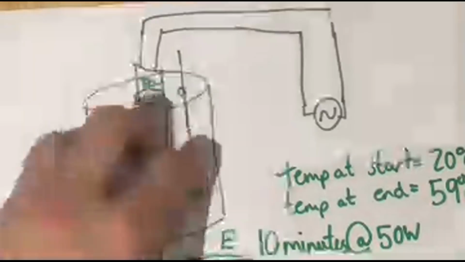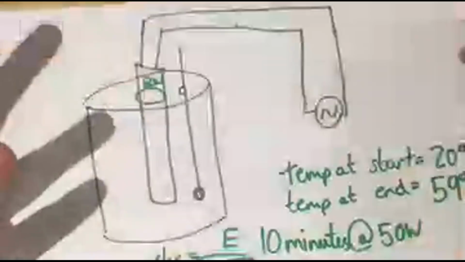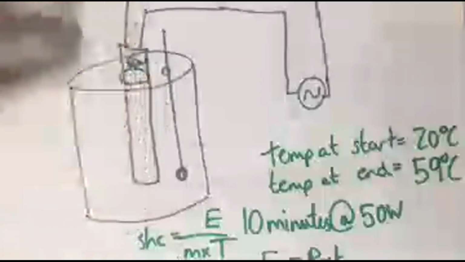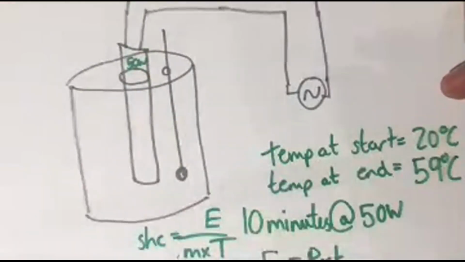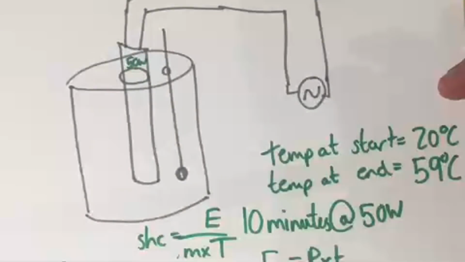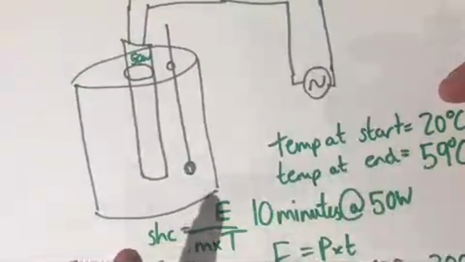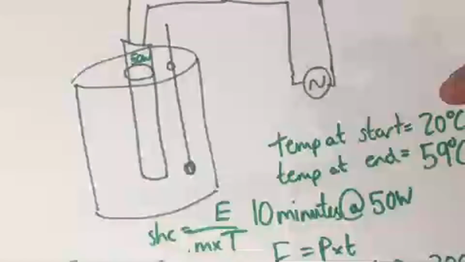Okay, Olivia, this is the specific heat capacity practical, where you had a big lump of metal and you put a heater in it and you measured how hot it got after like 5 to 10 minutes. So the method: get a block of metal, put in an immersion heater, put in a thermometer. Step 2, measure the temperature at the start. Step 3, turn on the heater and start a stopwatch. Step 4, stop the stopwatch and turn off the heater, and measure the end temperature. Then, using the temperature change and the power of the heater and the time it was on, you can calculate specific heat capacity. That's all you probably need to say if you're asked for a method.